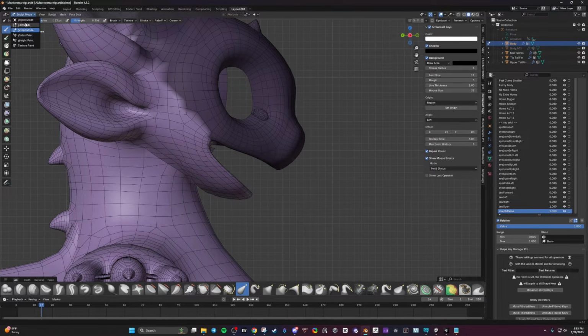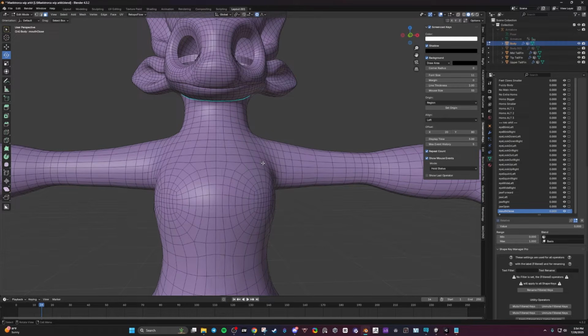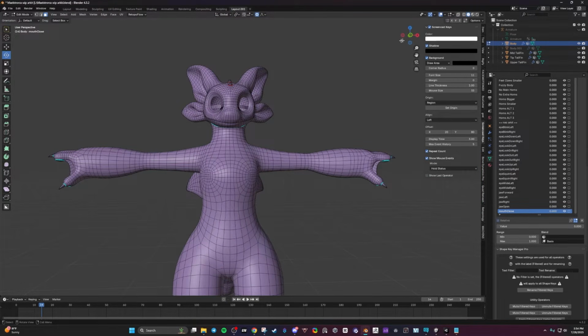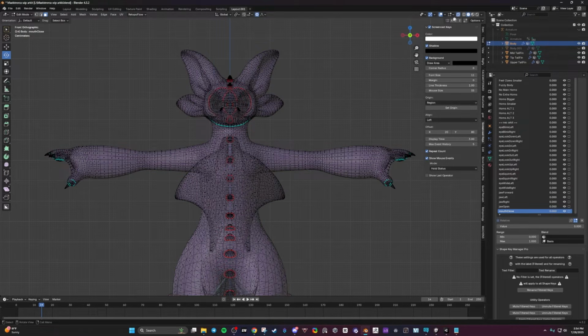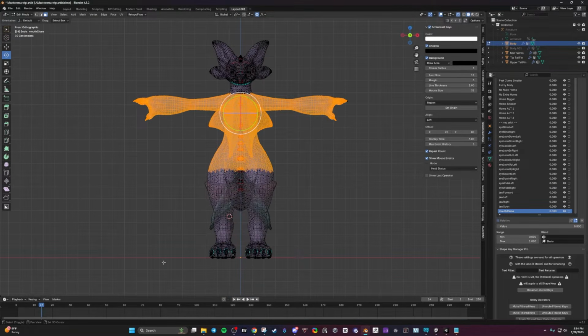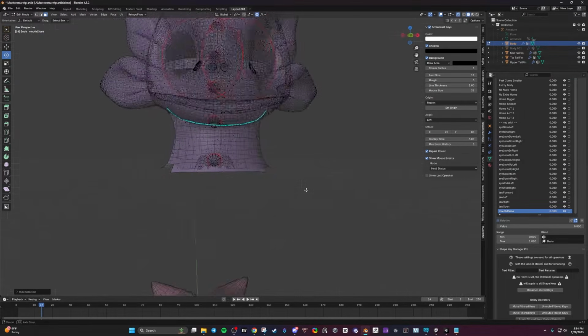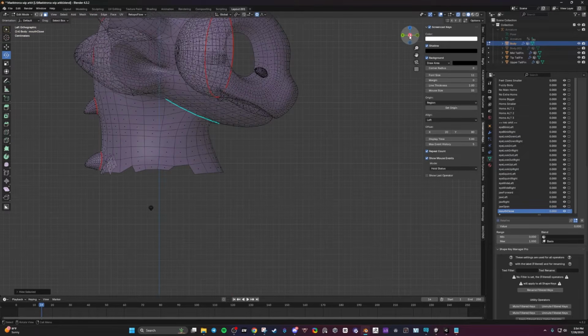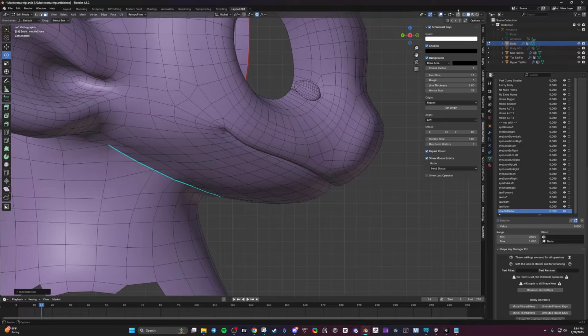And actually, for this shape, because we're going to be working so much around the bottom of the mouth, you may want to hide everything below the neck. So make the character transparent and just select everything below the neck. And hide it. We'll make sure that it's smooth later. Turn off the transparency. It's called X-ray. Toggle X-ray, Alt-Z.